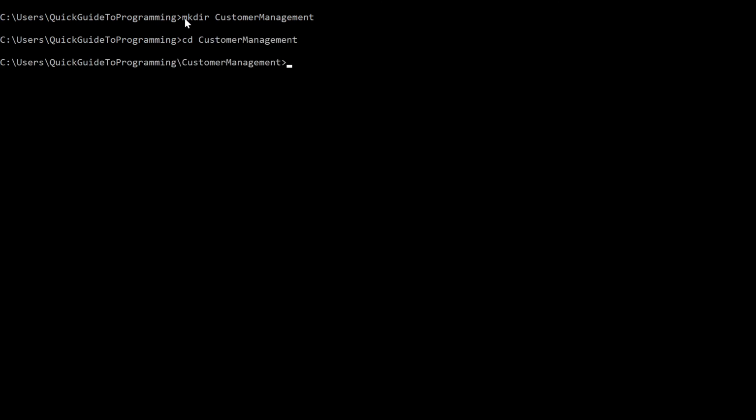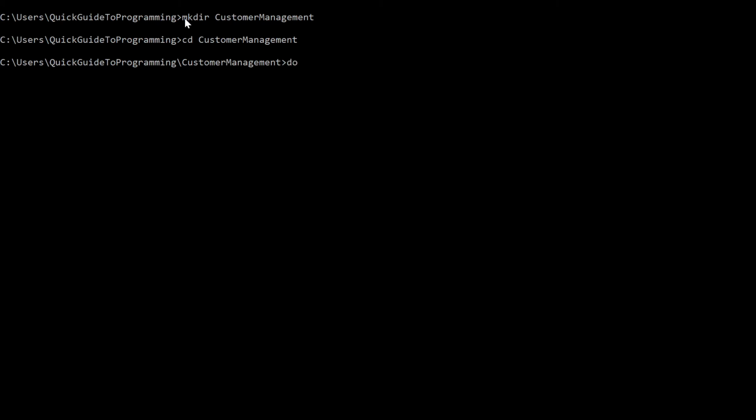We'll set up the application using the command prompt. So first we'll make the directory customer management. Then we'll go inside the folder and create two projects.